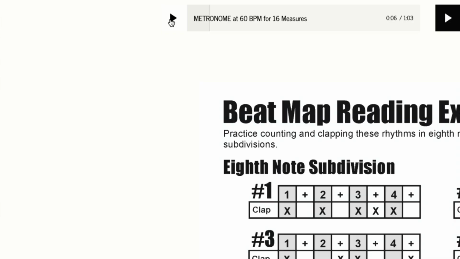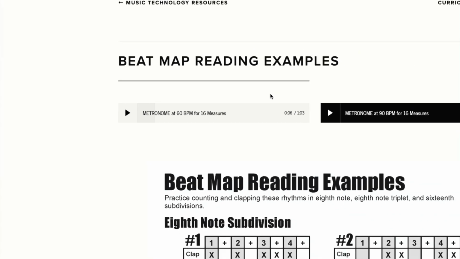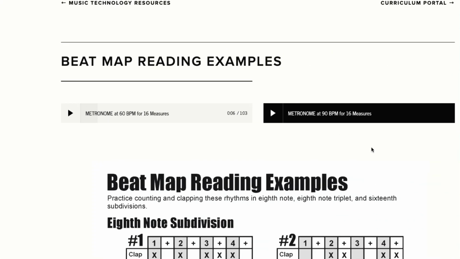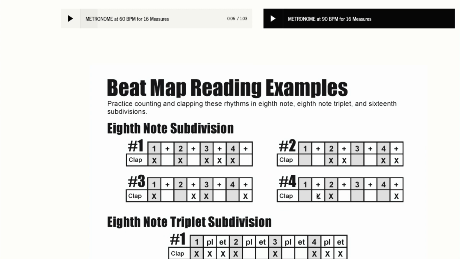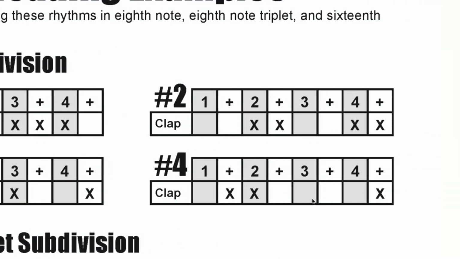What this means is that if you go too fast for your brain to be in front of your fingers, your fingers and your hands are going to make the decisions, and they don't have any decision-making ability. They're just hands, so they're just going to clap. If you go too fast at the beginning before you've mastered it, your hands are just going to start clapping, and it's going to be all over the place. So the first thing I do before I even turn on the metronome is count and play this out of time.